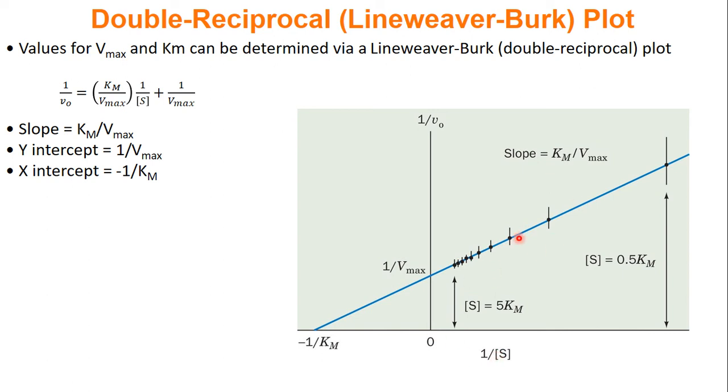When you plot your experimental data on a Lineweaver-Burk, wherever your x-intercept is, that's minus 1 divided by your Michaelis constant. Wherever your y-intercept is, that's 1 divided by your maximum velocity. And your slope is Km divided by Vmax. So with this type of experimental setup for any enzyme, you can find Km and Vmax. Once you find Vmax, you can find Kcat. And if you know Km and Kcat, you can calculate the catalytic efficiency of your enzyme.